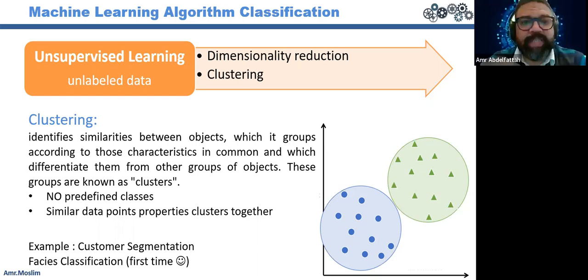The most famous application for it is also facies classification, as mentioned here, but facies classification for the first time. If I don't have a facies log before and I want to create a very fast facies log, I can do clustering. And after I finalize the clustering, I can afterwards refer to these classes as sand or whatever. So the very first time I do a facies log, I can use unsupervised machine learning clustering, and then after creating the first one, I can use it as an input for supervised machine learning classification.